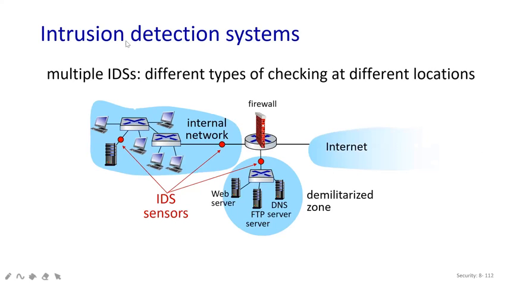So how does this intrusion detection system work? We know that if there are three network systems, the firewall is connected in this way. Here we can put multiple IDS sensors in between the server and the switch. Here you can also see this is an internal network. I have put an IDS sensor here, and for this network I have put an IDS sensor over here. So you can put multiple IDS sensors in different locations inside one network, to do all the varieties of checking at all levels.